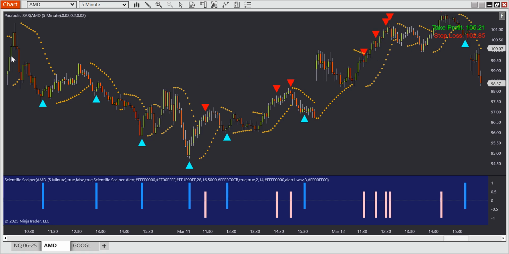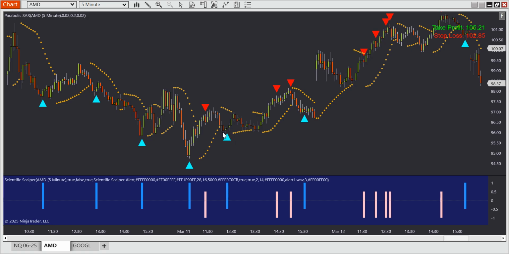Just like the other example, this was a downtrend. And so the background was red during this time until here we had the movement up, change to blue. And even this buy signal here, if I put a fib here, we can tell that it wouldn't have quite gotten to the equilibrium level or the discount level. Price action was strong enough to not quite retrace fully. But we see here another buy signal, and soon after, we have the parabolic giving us the yellow dots below, indicating the start of an uptrend.